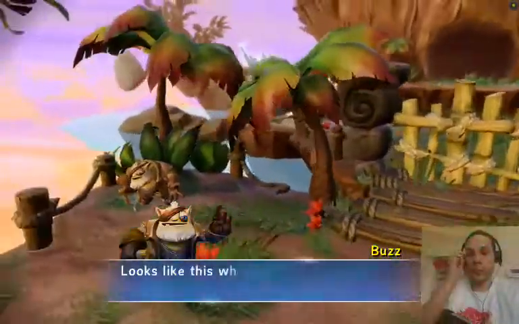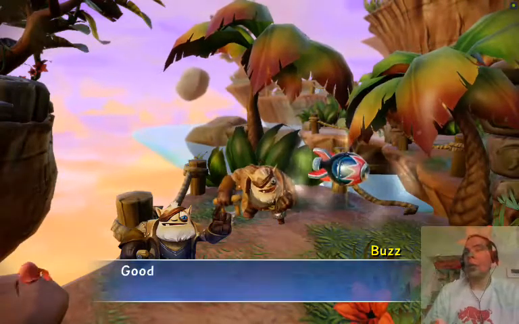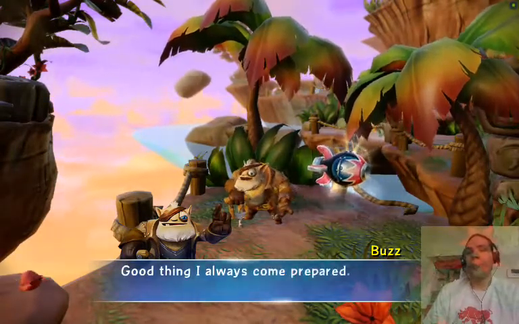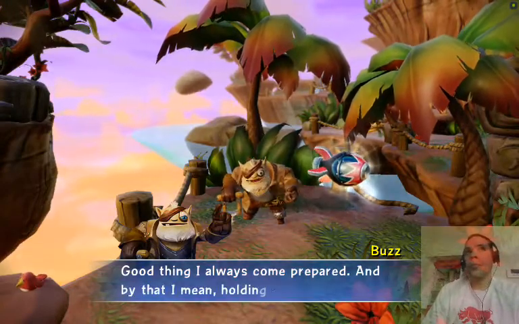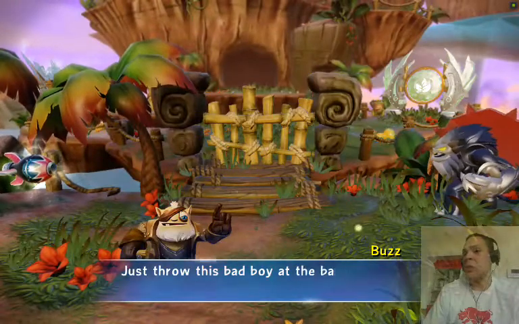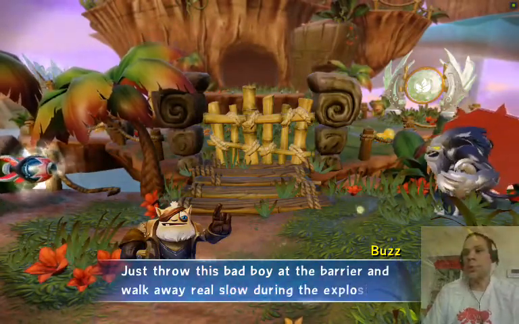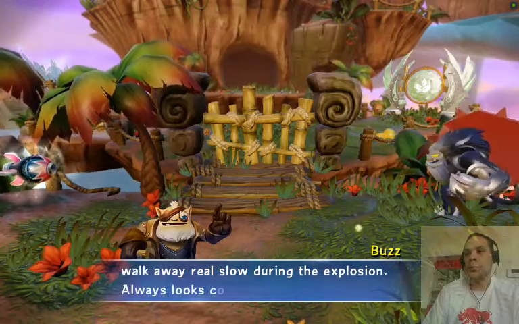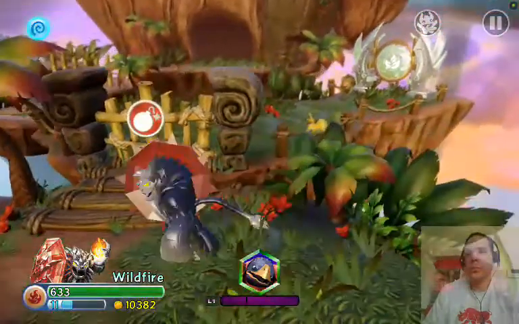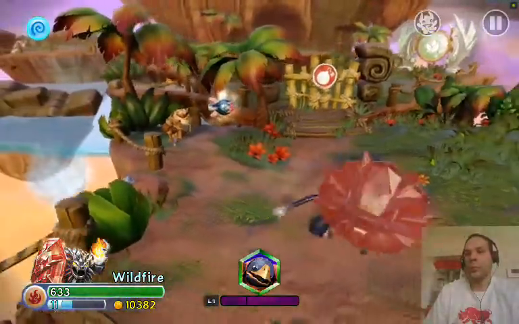Looks like this whole area got sealed up due to an enemy infestation. After they did the upgrade, I always come prepared. And by that I mean holding a bomb. Just throw this bad boy at the barrier and walk away in real slow motion during the explosion. Always looks cool. That's funny in so many ways.